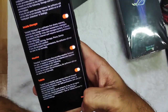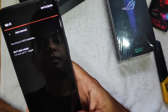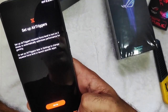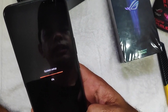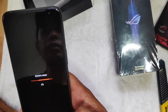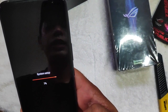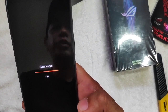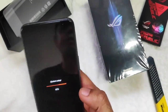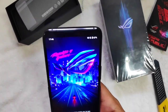So let me just accept all of this, and let's skip everything first. Set up air trigger so we can just set that up later. Let's go to the phone itself. As usual, same as the ROG 2, it comes with dual front-facing stereo speakers, which is very loud in terms of gaming. So in terms of weight, it's the same as last year's model. So let's just skip everything, setup complete, there.